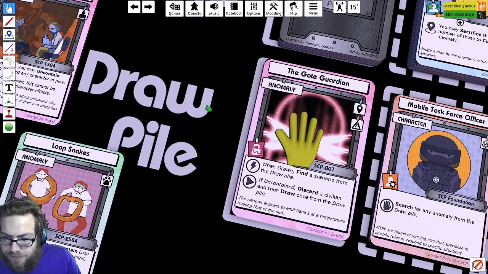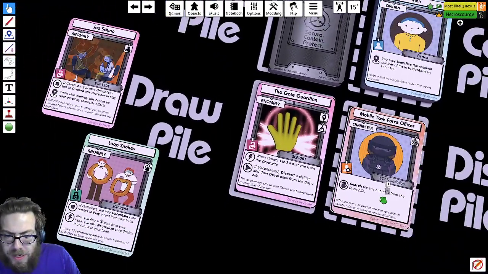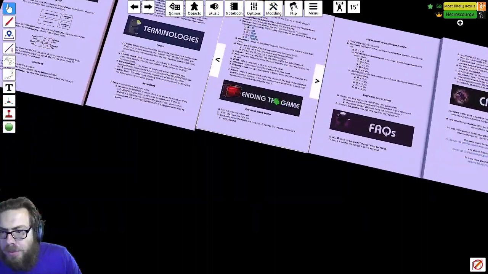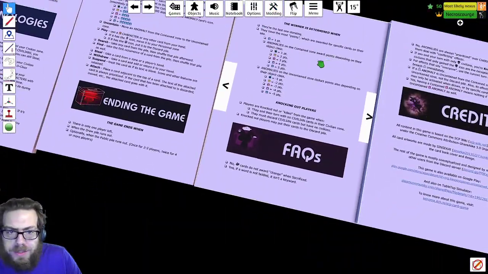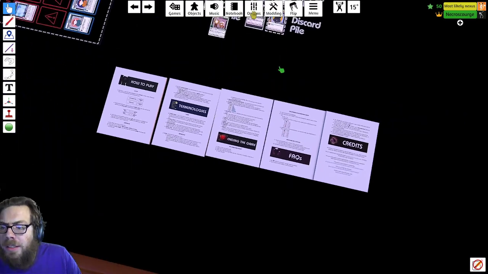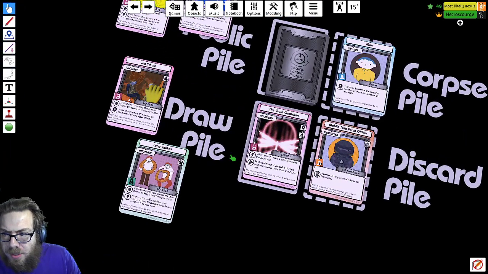The Gate Guardian. Draw and find a scenario from the draw pile. If uncontained, discard symbol. Draw once more. It's also worth noting that because this is a search, I don't think you actually get to do the draw effect. Let me actually look at this. Yeah, it counts as taking a card, not drawing. So that's worth keeping in mind. I'll take.